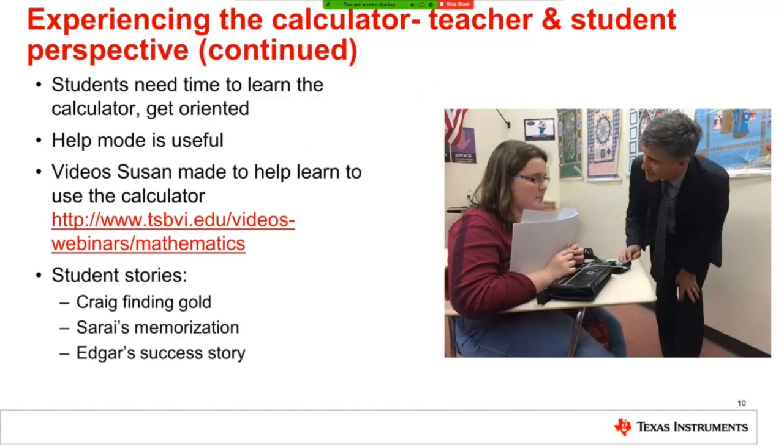All right, so learning this calculator, as was said earlier, it takes a little bit of time. So I believe the best thing to do is to introduce the calculator to a student at a young age, to use as a 4-function calculator, maybe as young as 5th or 6th grade. Just use it for the basic 4 functions. The student will then learn how to use this calculator as they advance in their math skills.